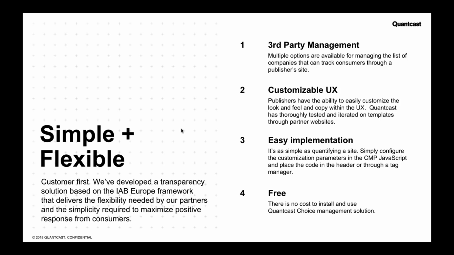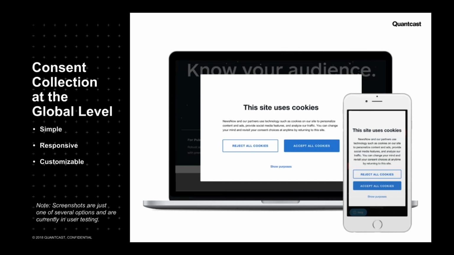Let me jump over. So this is a demo site that we have set up. I can share the URL so anybody can go and jump in and play with it. You can see that I've already been here playing around and setting consent for various vendors. If I wanted to change my mind at any point, we give publishers the ability to have a link or some other action on their page that allows people to update their preferences. There we go. So again, this is the most conservative view.